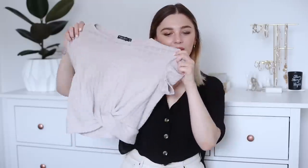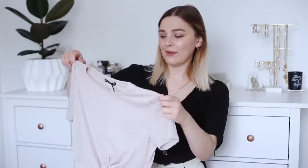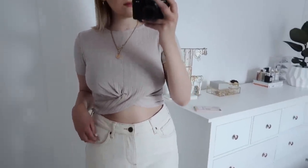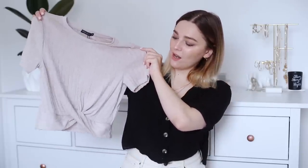Always a jeans girl at heart. A couple more bits from Bershka — I got this little top which is the kind of thing I will just wear every single day. I really like these slightly cropped t-shirt style tops. I have a black and a white one from Topshop that I wear constantly, so I thought this one was a little bit different. It has that ribbed material which makes it slightly tighter fitting but still quite flattering. It has little short sleeves, and what makes it really cool is this little twist tie at the bottom. It makes it slightly more cropped, so I'd wear this with high-waisted jeans.